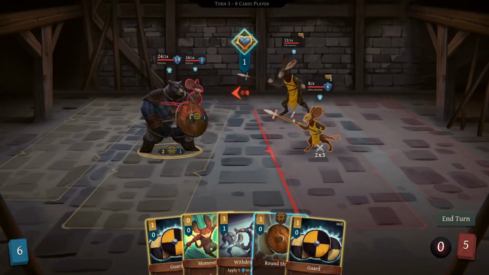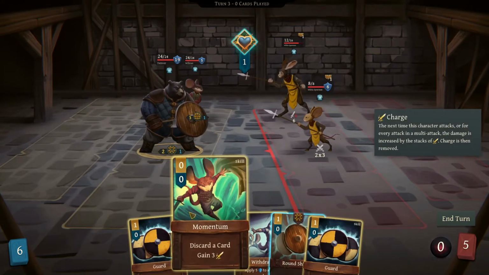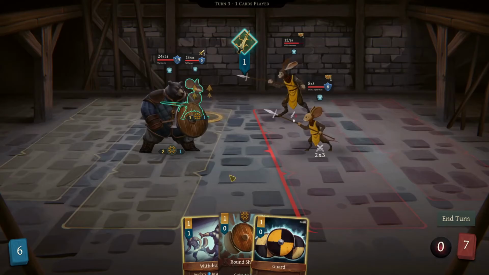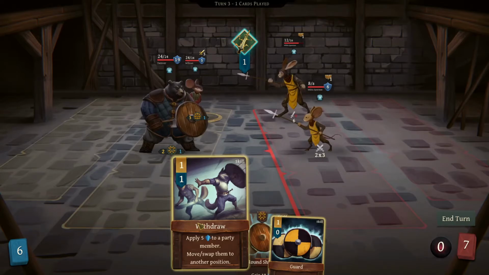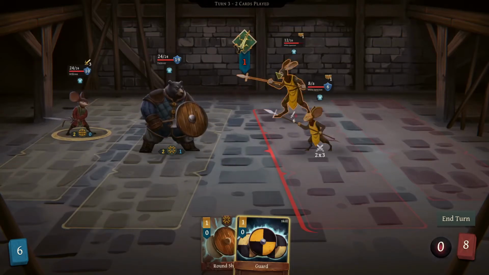So everyone's attacking Willows again. I'm going to take... Discard a card. Gain 3 charge. Alright, I want to get rid of one of our guards. There we go. And I'll draw 3 more cards, see what we can get. I don't feel like I drew 3 cards. Oh, I gained 3 charge. Dummy. I'm going to withdraw him to back here. That's going to make it so that they can't actually attack anybody, which is good. Because I didn't actually draw any damaging cards this turn.